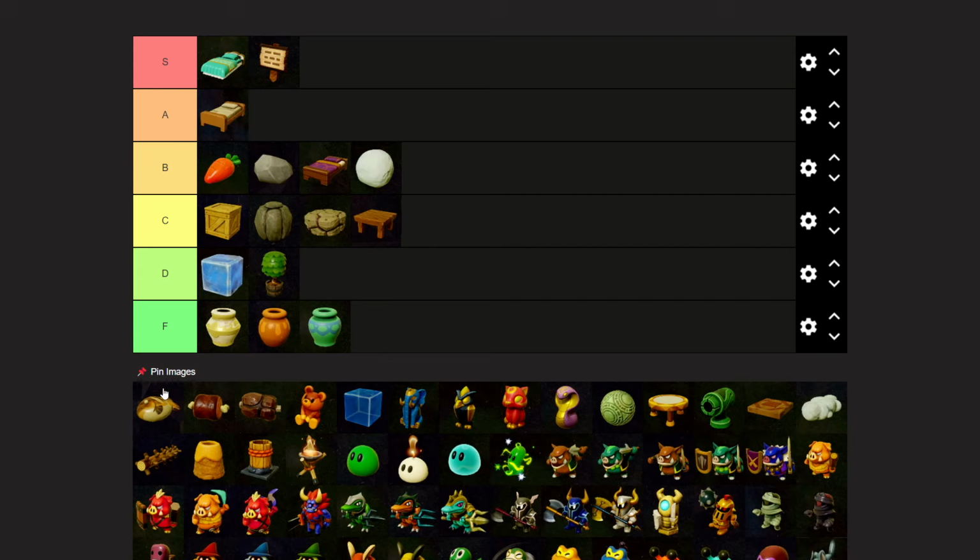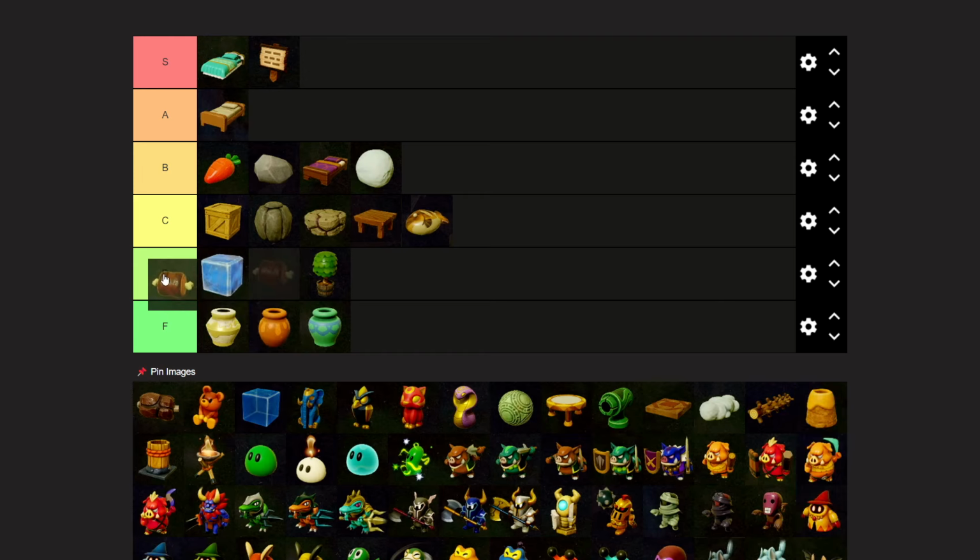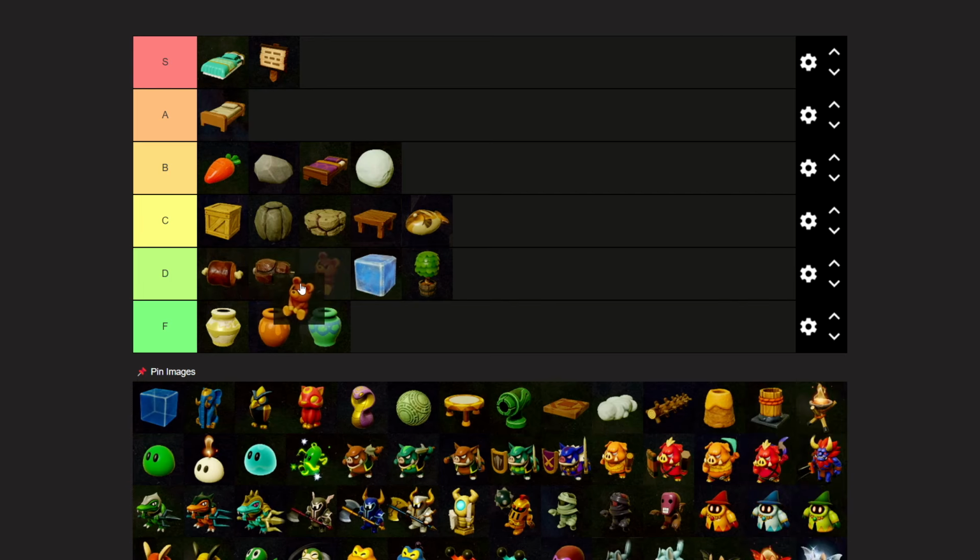Alright, next we have the different lure foods. These each lure different types of enemies, and this one's used in a quest, and cats like it. So I'm gonna put this one C tier, and the rest of them I'm gonna put in D tier. I've never used these. High D tier, because I'm pretty sure they would be useful if I did, but I just haven't. And this one only lures ghost enemies, and there's very few ghost enemies. So I'm gonna put it in F tier. Actually no, low D tier.